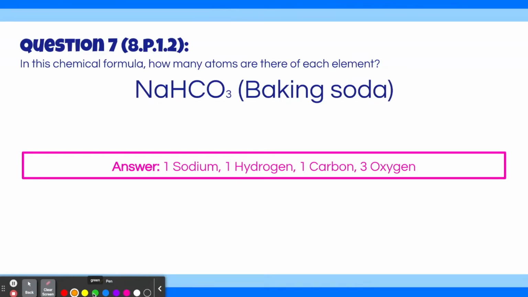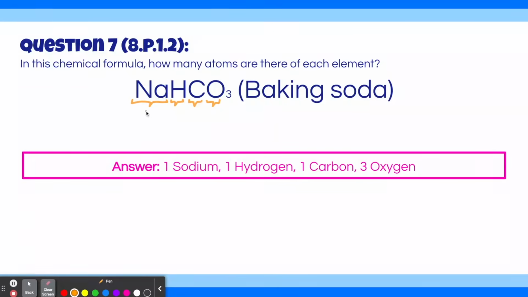So, first thing we need to do is identify what elements are in this compound. You can use the symbols and then look them up on a periodic table. Something that might be a bit confusing is whether Na is two separate symbols, N and A, or they're together. And we know they're together because the a is lowercase. A symbol always starts with an uppercase letter. If it's just a single letter symbol, it'll be uppercase. So, Na is a symbol, H is a symbol, C is a symbol, and O is a symbol.